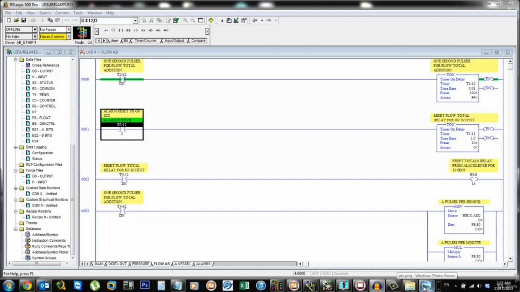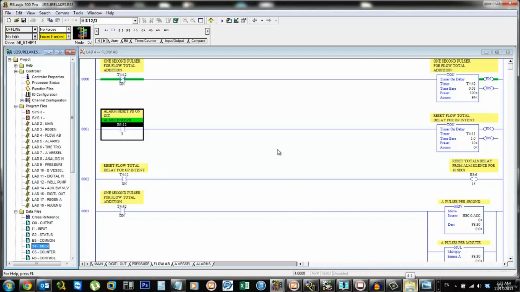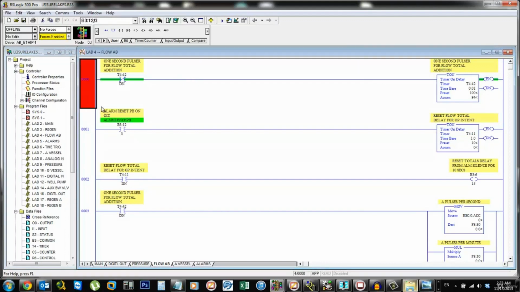Alright, before we get into actual programming, we're going to take a little bit deeper look at the actual programming environment and get a little bit deeper into how a program actually executes. So we want to make sure we've got some of our terminologies consistent, and what we want to look at first of all is ladder logic. And just like a ladder, it has rungs. Each line of this program is considered a rung.